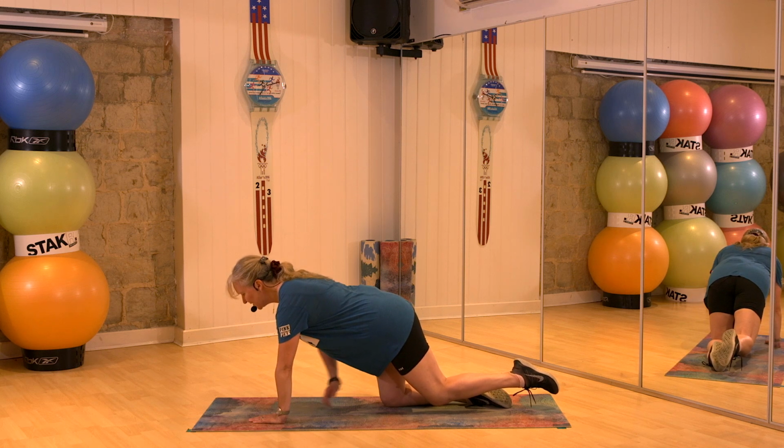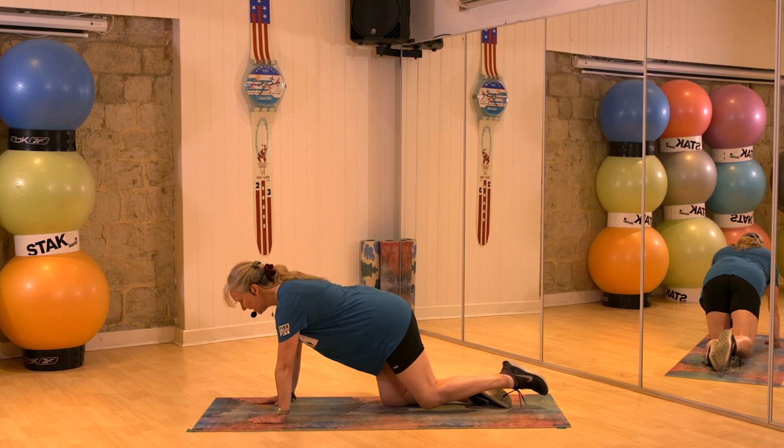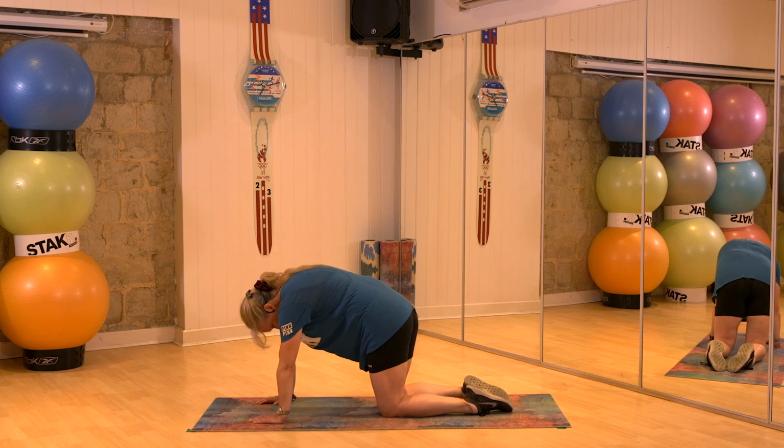Have a break as often as you need to. These are all nice and simple, but very effective. Doesn't take a lot, does it, to be effective? So 10 in each direction, then slowly bring it back to center, and just recover by arching your back, tucking your tail. Move your tail, loosen and stretch, do what feels good.